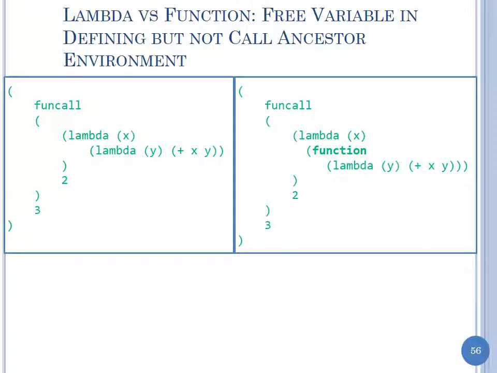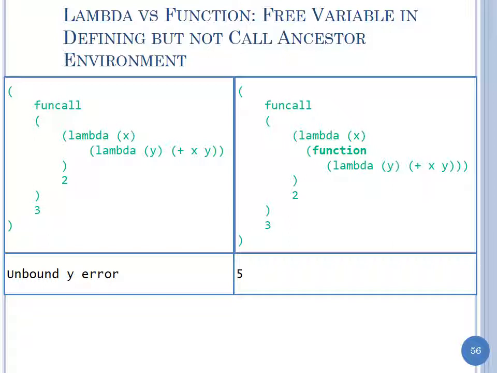So on the right-hand side, same situation. When we do dynamic environment, even though there was an x defined in an enclosing environment, it will not be referenced because there is no set Q x in the global environment. We will get an unbound error, whereas on the right-hand side, since there was an x in the defining environment, that will be preserved somehow and will be used as the value of the free variable. Okay, so we get an unbound y error on the left, and we get the right result on the right. So again, different example, same concept, that we're using static versus dynamic. Okay, questions?